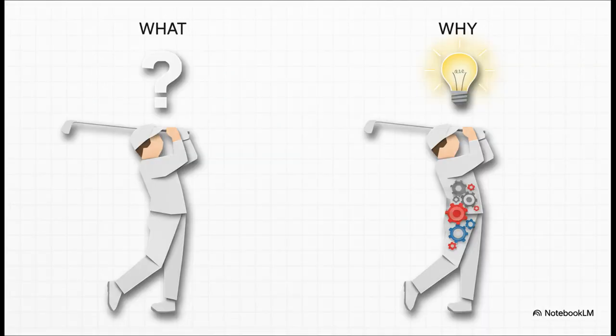This right here, this is the real breakthrough. 3D analysis lets you move from just seeing what is happening to truly understanding why. You're no longer just saying, "You're coming over the top." Now, you can actually show your student precisely why. That their hips are firing a fraction of a second too late, for example. It is the difference between description and actual diagnosis.